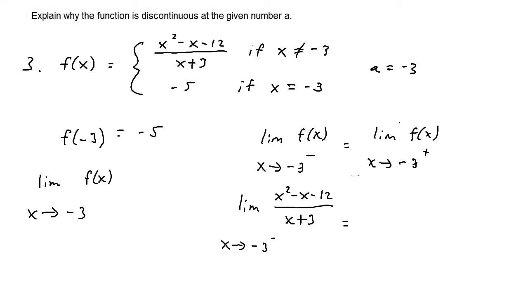That's going to equal the right-hand side of the equation, the limit of f of x as x approaches negative 3 from the positive direction. Now in this case, we're choosing x values that are greater than negative 3. Once again, f of x equals negative 5 only exists at that specific x value of negative 3. But we are looking for values that are greater than negative 3, so we have to pick this function here, since it is defined everywhere except for negative 3. So we're going to find the limit of (x squared minus x minus 12) once again over (x plus 3), this time as x approaches negative 3 from the positive direction.